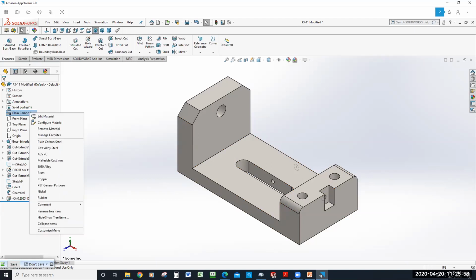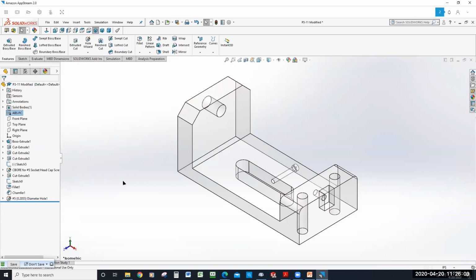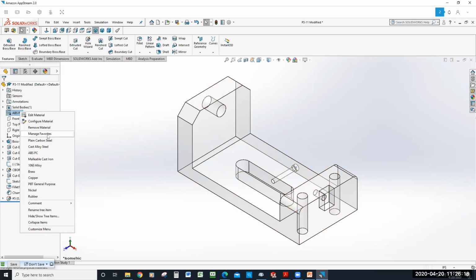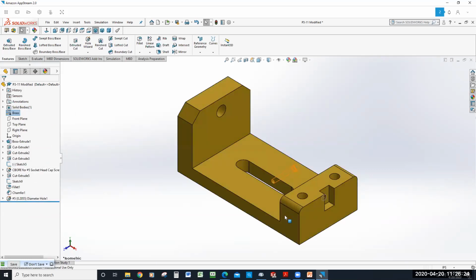If I were to assign ABS plastic, well, now it's going to look like clear ABS, right? So you can see through it. You can see all the lines of everything because it's clear polycarbonate. That's what the ABS PC is. It's polycarbonate. If I change it to brass, now it's going to look like brass.